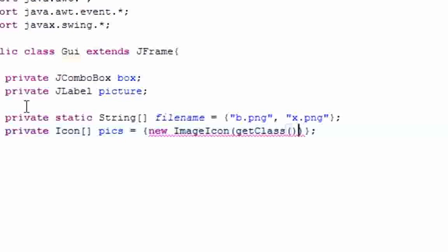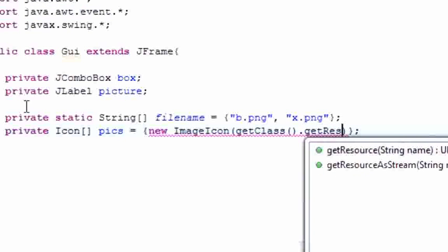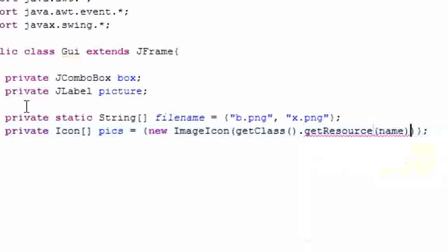It's going to select and getResource, and the resource for this is going to be the parameter it takes as a name, and for the name we can write b.png, but let's go ahead and write fileName with the index of 0. So our first element in this array is the fileName index of 0.